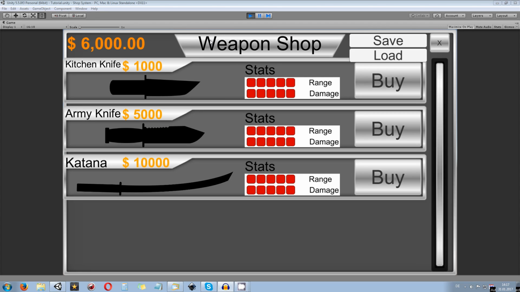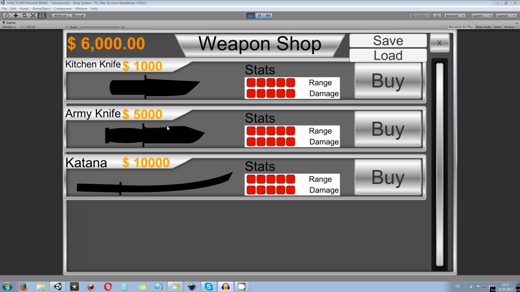This is a Patreon supported tutorial about how to create some kind of shop system. In this case we are going to create a weapon shop where we are able to purchase some knives or a katana, for example. We're gonna have some value, some currency. We're gonna decrease the amount when we are actually buying something. We also go in and unlock that particular weapon.